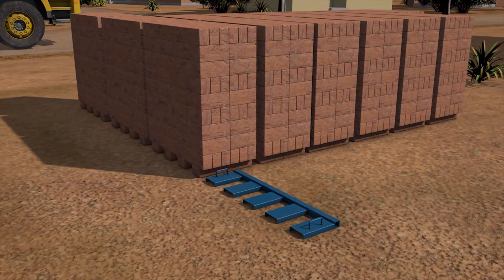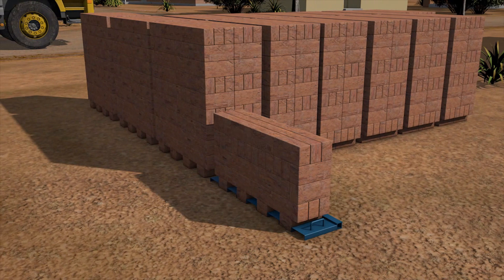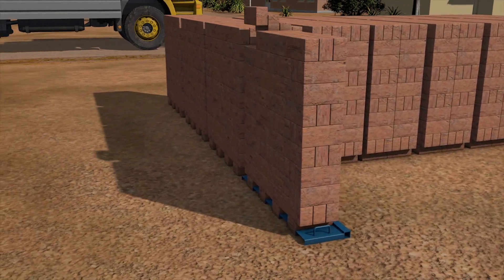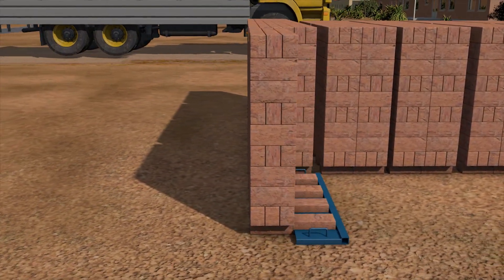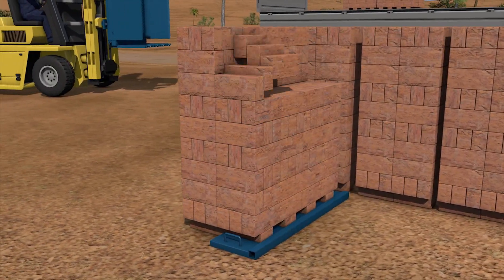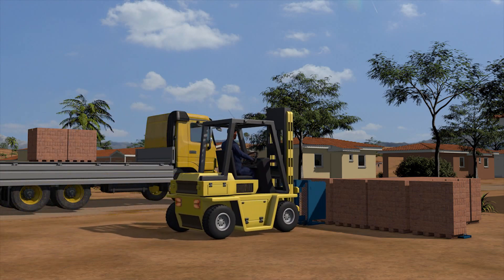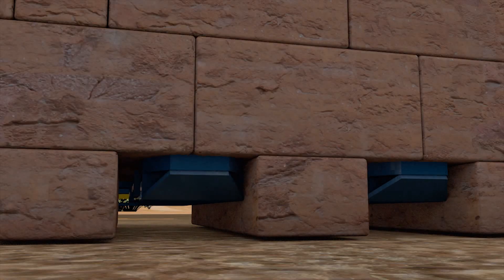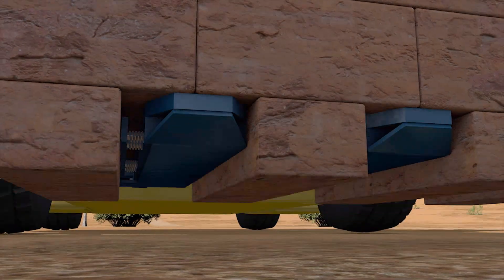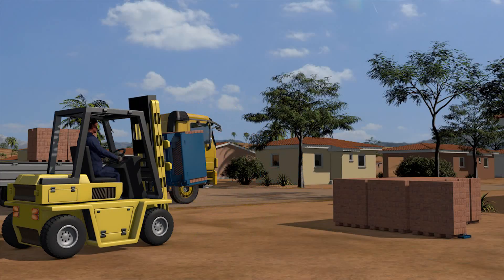To mechanise brick handling, the Dutch invented a way to move bricks in dense packs without a supporting pallet. The bottom row or legs of the pack had gaps through which forks or fingers of a gripper or grab could enter. When the pack is lifted, the fingers support the upper layers while movable and spring loaded pads coming out of the fingers hold the lowest row or legs laterally.